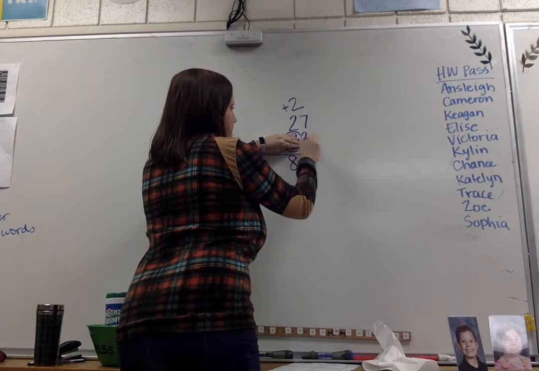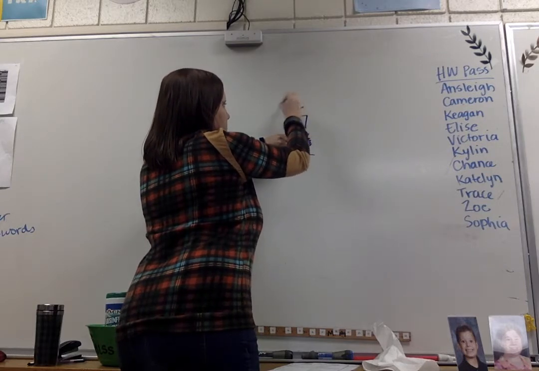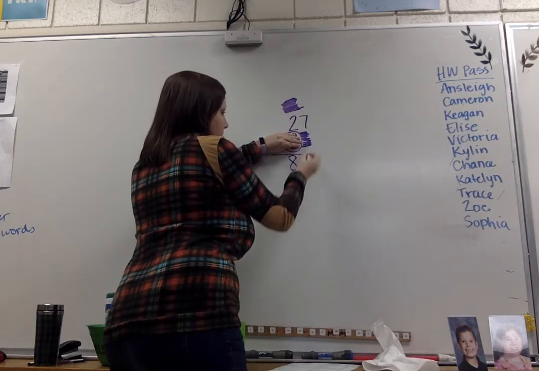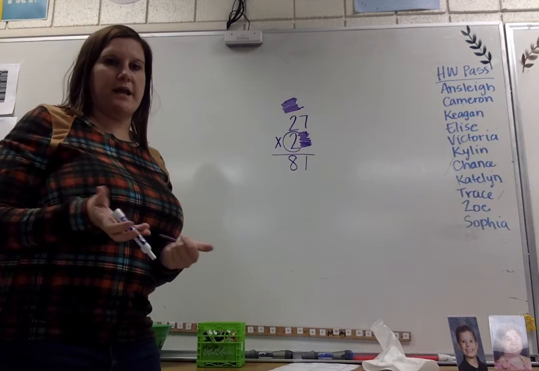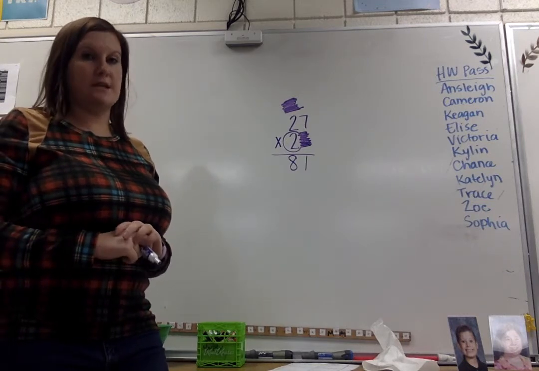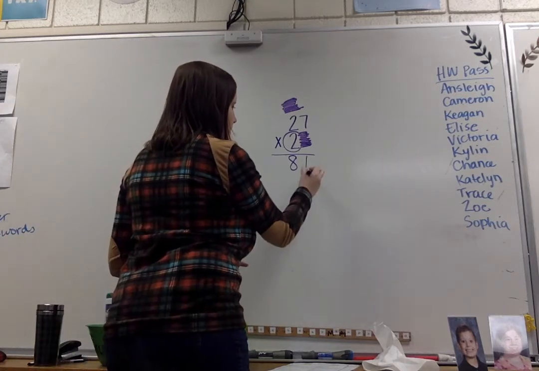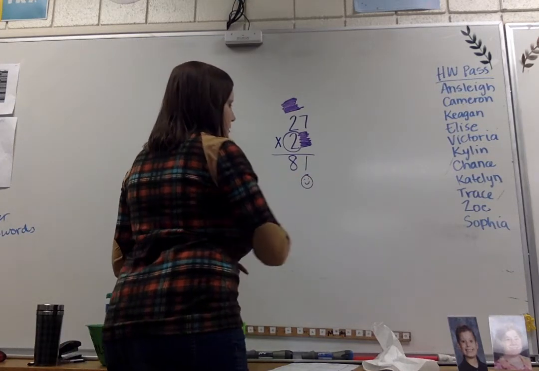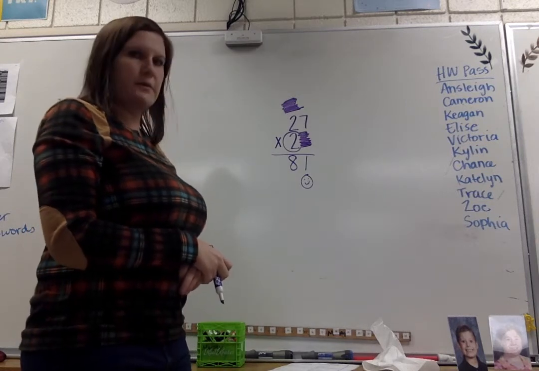So I'm done with the 3. Now I'm done with the 2. So now, since I've marked this out, I've popped my bubble, and now the 2 is ready. But remember, I know that 2 is not just a 2, it's a 20 because it's in the tens place. So you're going to have to put a placeholder here to hold that spot. We did a smiley face in class. You could do an arrow, just whatever you would like to do.